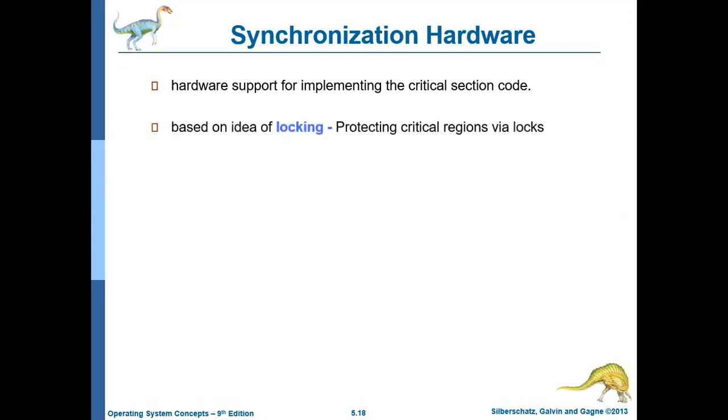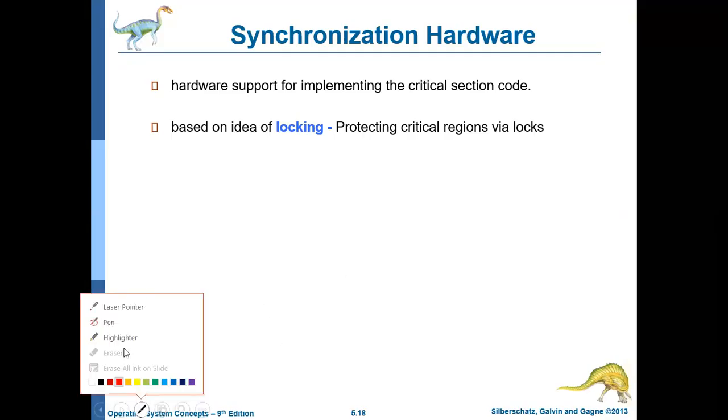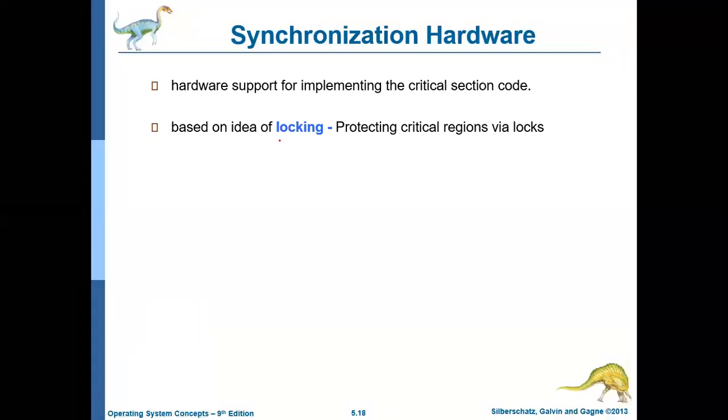Basically, this is done by using the concept called lock. Before entering a critical section, the particular process will check whether it is already locked or not. We maintain a shared variable called lock, which is accessible by all the processes that want to access the critical section. Before accessing the critical section, the process will check whether lock is true or not. If lock is true, it means somebody is already in the critical section, so it is locked.